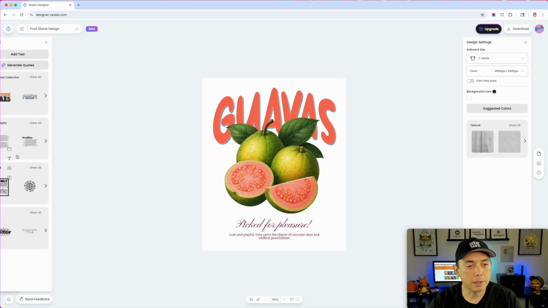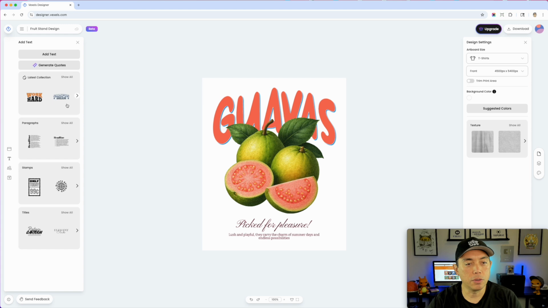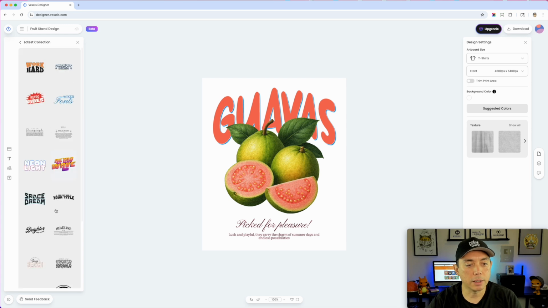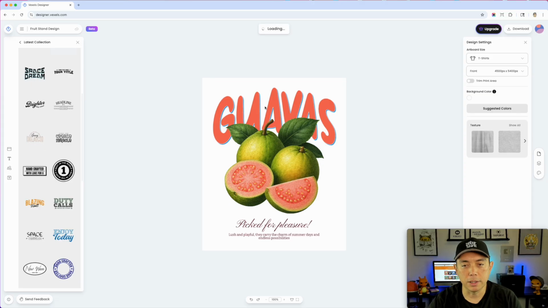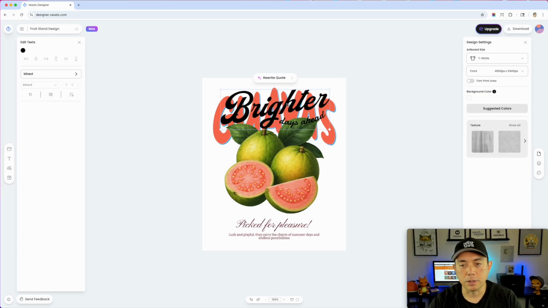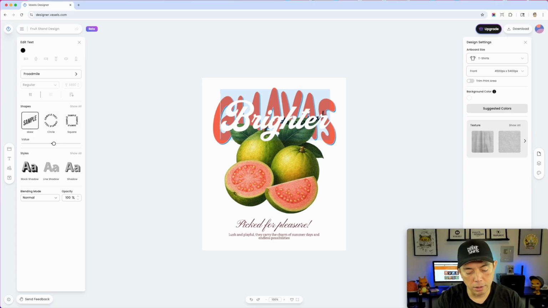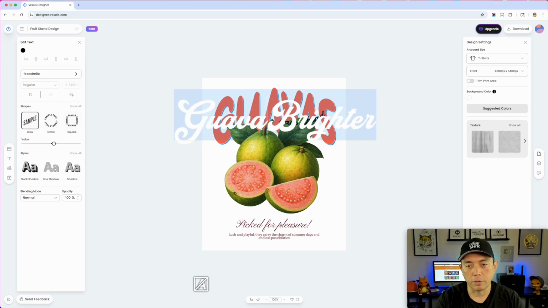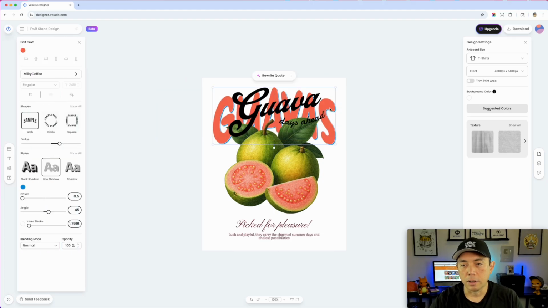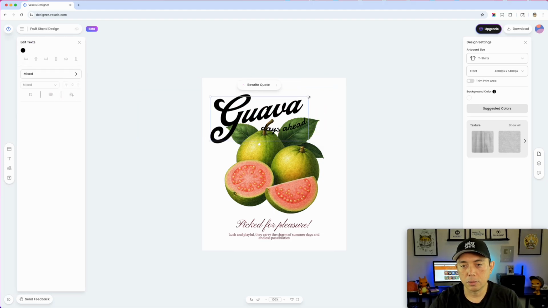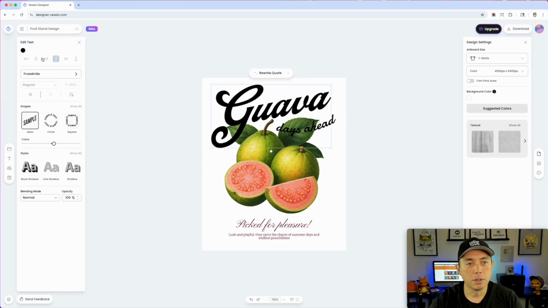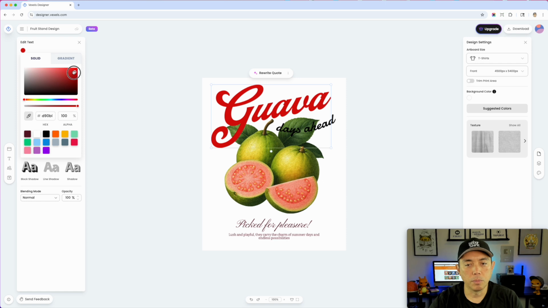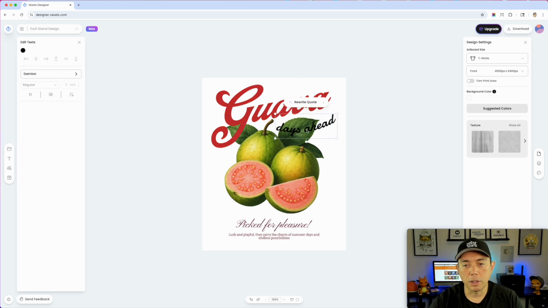Now we went through the templates. We went through some of the text. Now there's some really cool texts that already have text effects in them. So you could do that. Like if you wanted this to say, come on here, and this to say guava instead, these are editable. So I could do guava like that and turn this down and then use that instead, and then change the color of this. Look how easy this is to do. Change the color, boom, and I don't need this days ahead. Cool.